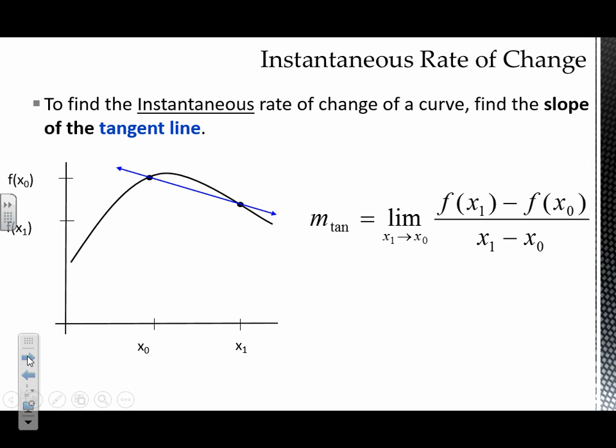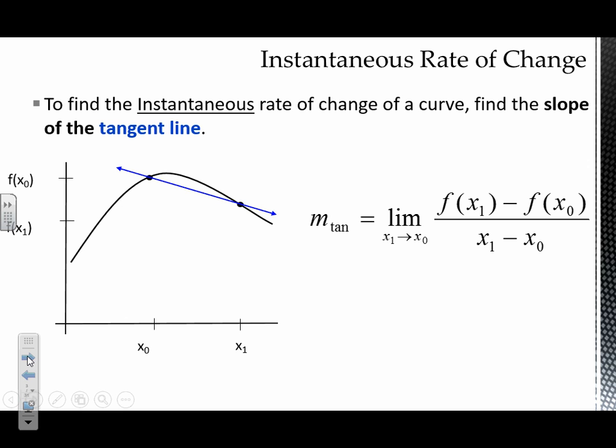Now, as we bring these 2 points closer and closer together, we're going to get so close that it's going to become the, what kind of line? The tangent line, right? If I bring 2 points closer and closer together, eventually we can get them so close that it becomes a tangent line. It's only going through once, okay?